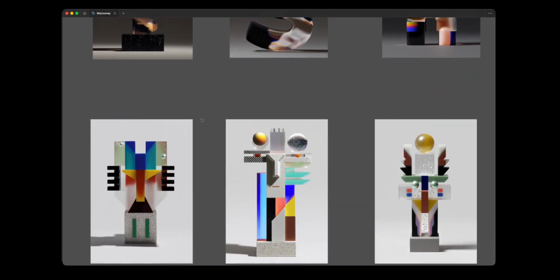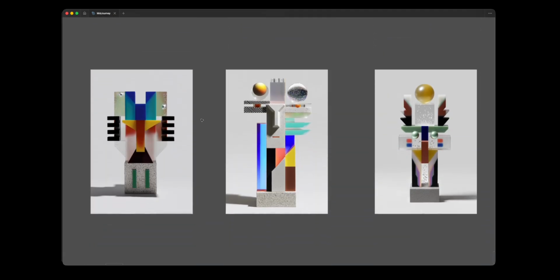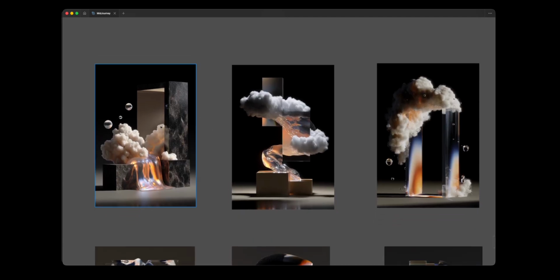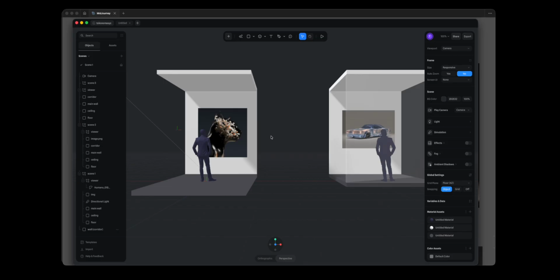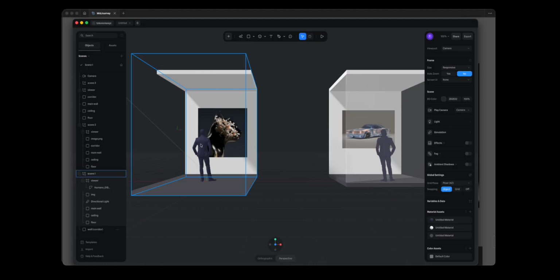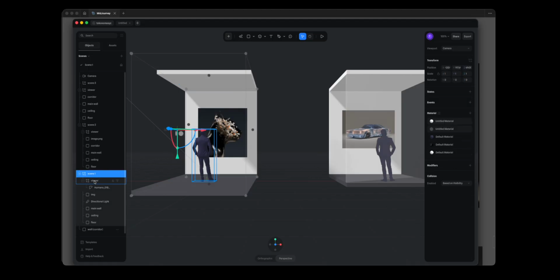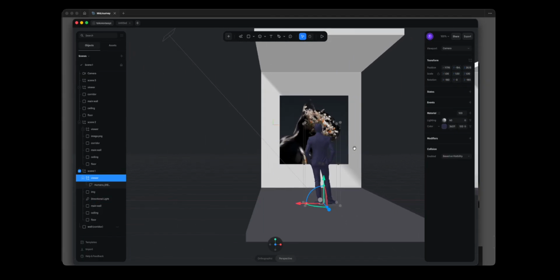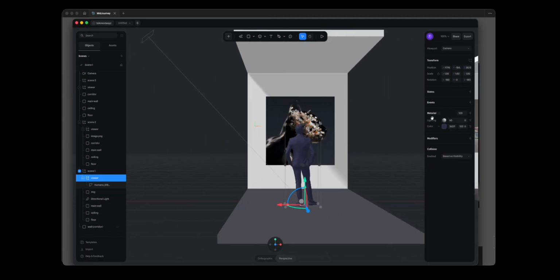But what is the difference between 3D and AI? Because these images you could basically make in 3D. So let me go back to Spline. If we take this character, for example, we take the viewer, and we can see that he's got a material applied to him. We have lighting, we have color. We can change, for example, the color.